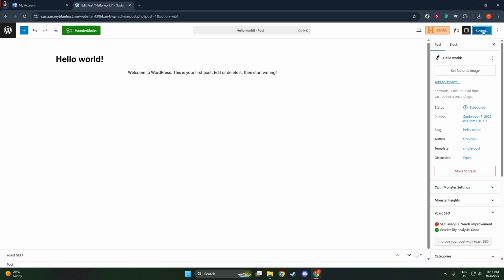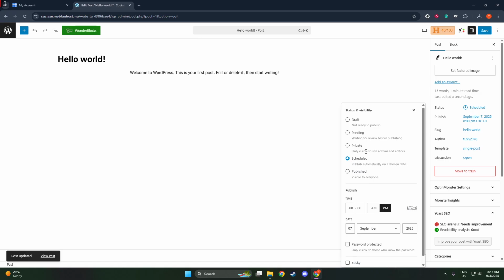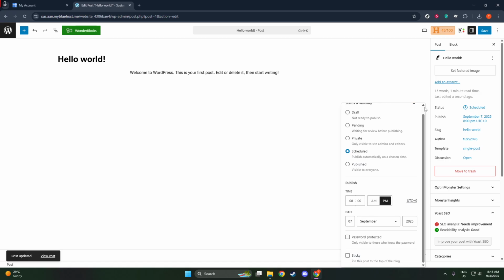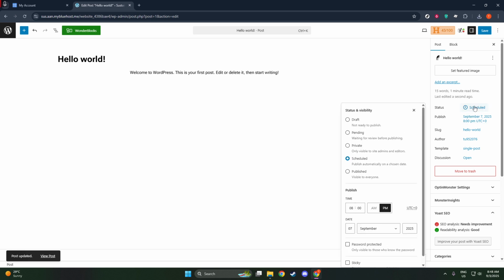Finally, rescheduling or unscheduling a post is straightforward if your plans change. Simply return to edit the desired post and go back to the date and time picker. You can adjust to a new future date, or if you decide a post should go live immediately, just set it to Now. Once you've made your changes, click Update or Publish as needed, and that's it.